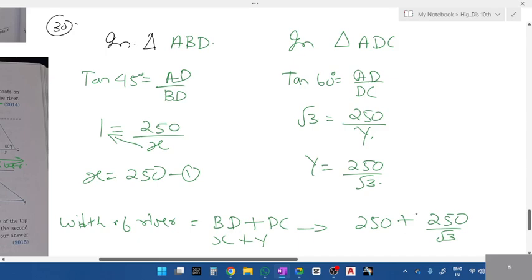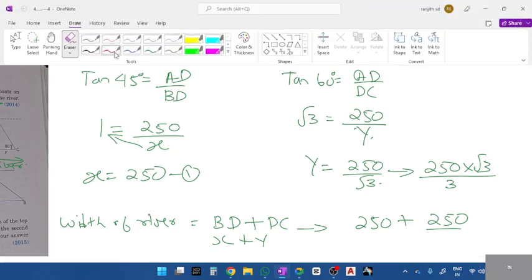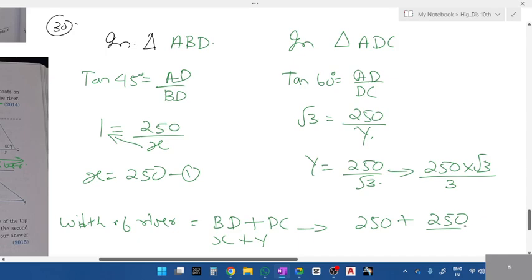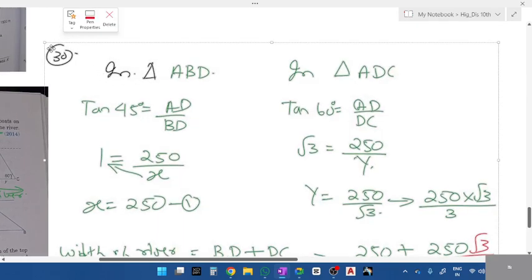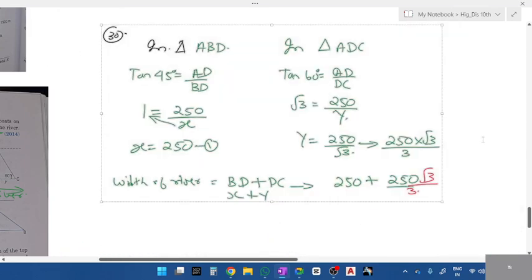Okay. So take LCM. If you take LCM, what do you get? See, before that, this Y, can I rationalize this Y? If you rationalize, what do you get? 250 into root 3 divided by, yes. No, root 3 into root 3. What is root 3 into root 3? Not 2. Root 3 into root 3 is 3, right? Okay. Take Y as this value, students. Look, I'll replace Y, root 3 divided by 3. Yeah, that's it. You'll get the answer. Just solve this. Complete it.